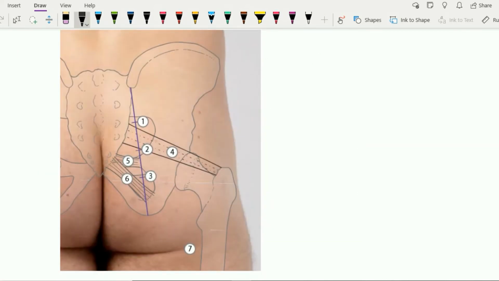So the gluteus maximus muscle is a large and prominent muscle of the gluteal region, and it arises from the area behind the posterior gluteal line and from the outer slope of the dorsal segment of the iliac crest. Along with that, it also arises from the dorsal surface of the sacrum as well as the coccyx and the sacrotuberous ligament. So this whole is the muscular origin of the gluteus maximus muscle.